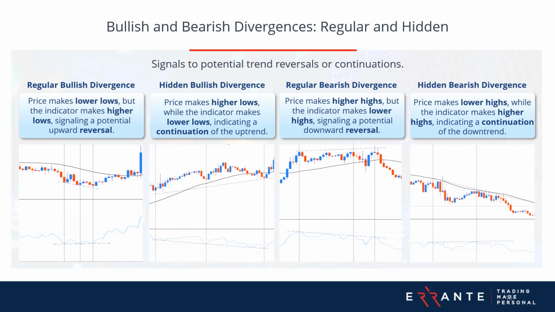So it's very important to learn how to correctly use the definition of regular and hidden divergences in both bullish and bearish markets. Understanding these signals is key to identifying potential turning points or confirmations in the market trend. However, it's important to remember the divergences have their limitations as well. One of the challenges is the timing. A divergence can develop over an extended period of time, making it hard to accurately predict when a trend reversal or continuation will happen. Therefore, it's vital to use divergences alongside other indicators and chart patterns to confirm the signal before executing a trading strategy.